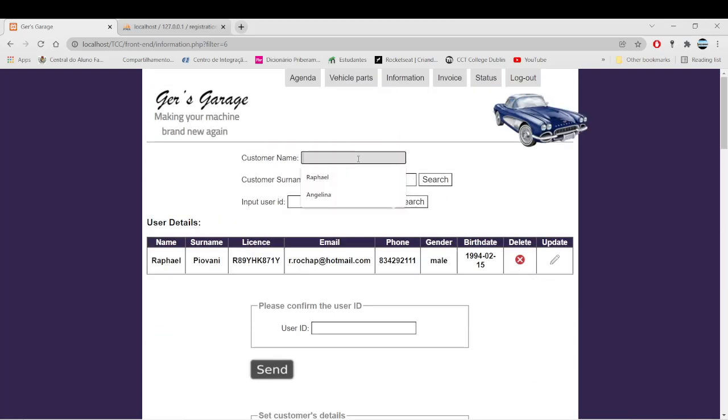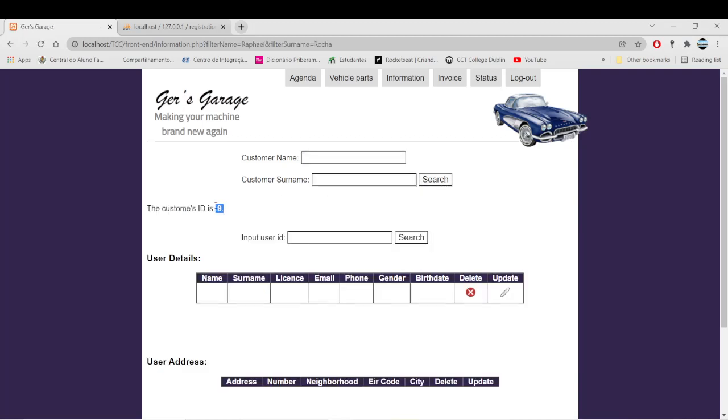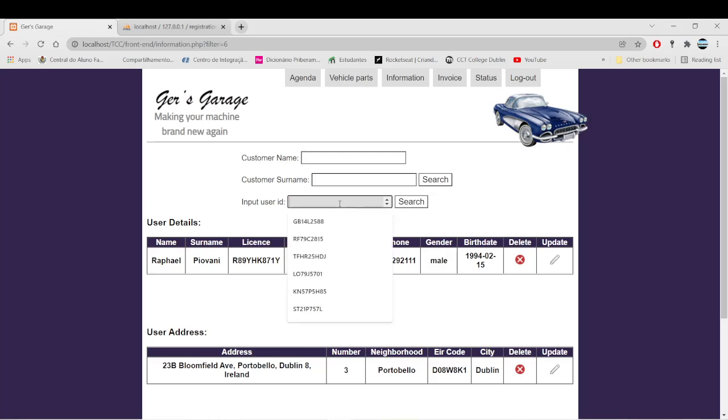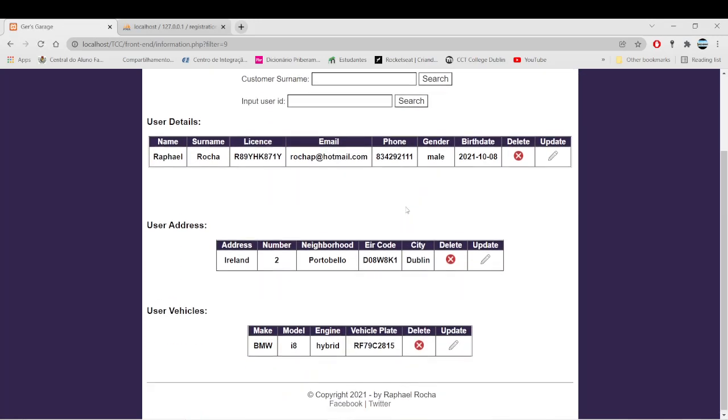If Jer doesn't know the customer ID, he can just type name and surname, click on search, and then he can see the ID over here, and then just type the ID and see the customer details.